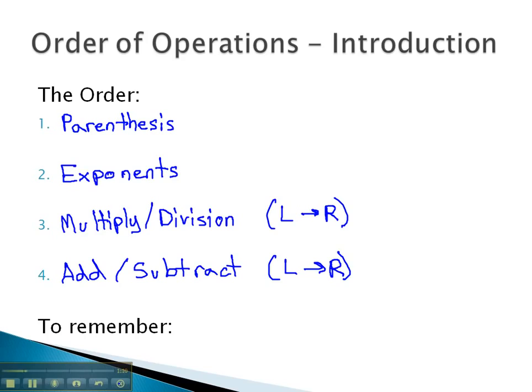A nice mnemonic device to remember this order is the word PEMDAS. Or some people just remember a word for each letter. Please excuse my dear Aunt Sally. And that stands for parentheses first, exponents next, multiply and divide, and finally add and subtract. Also, by writing it vertically, that helps us remember to multiply and divide from left to right, and add and subtract from left to right.